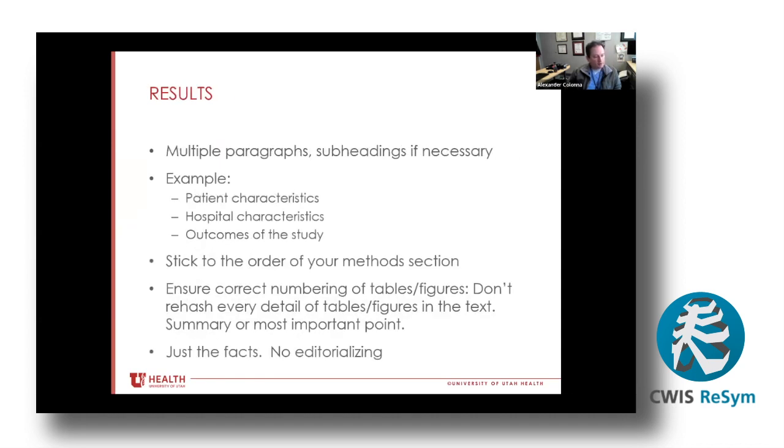Results. Again, multiple paragraph subheadings if necessary. This all depends on the kind of question that you're asking and answering. Stick to the order of your methods section. You want to use the same organization throughout your paper so it flows well, it's easy to understand, and people don't get confused. And then, just double check to make sure the numbering of your tables and figures is correct.